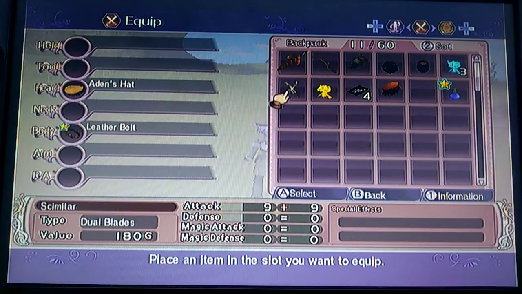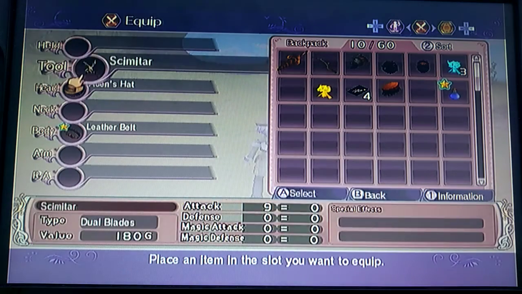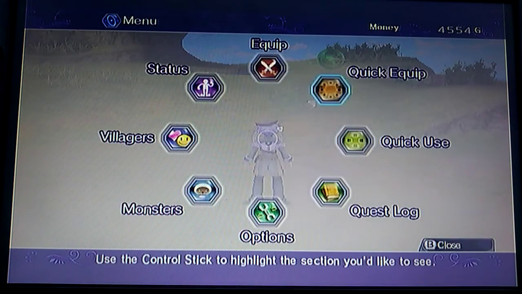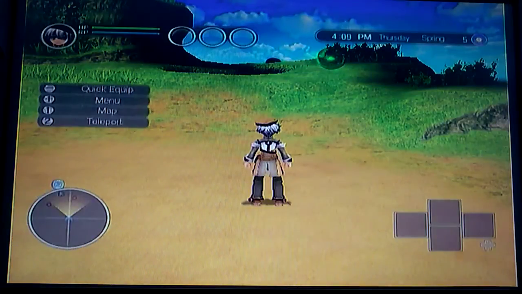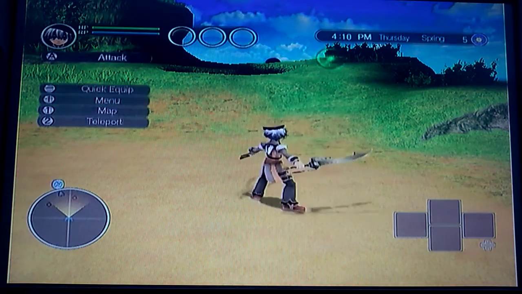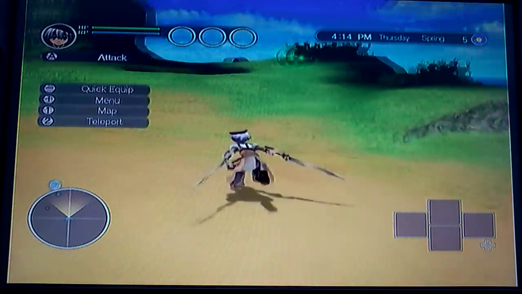Equip. Scimitar. Let's unequip that. Quick equip. Right there. Alright, it looks nice. That looks nice. I like that.